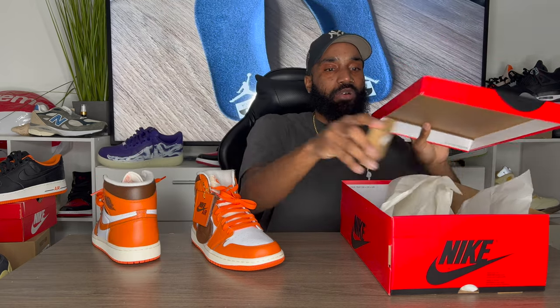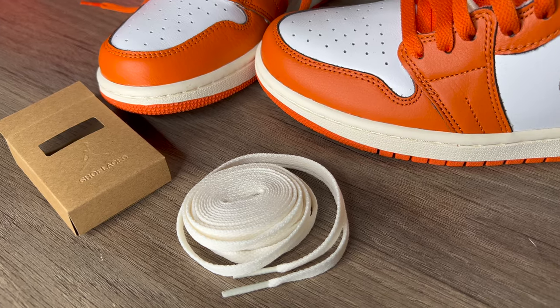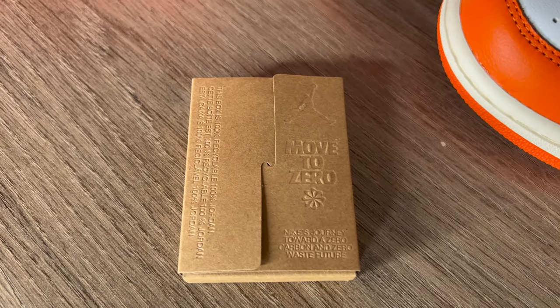And if you guys didn't know, Nike is moving to zero, just like here in the tri-state area. We don't use plastic bags in grocery stores and things like that. It is a ban on that. And Nike is also doing the same thing. So they put the laces in this cardboard box right here. On the back, you can also see that it says move to zero. All right, and I kind of like this a little bit better, you know what I mean? Or you could just open it up, look at the laces, not too hard. Pretty dope in my opinion.